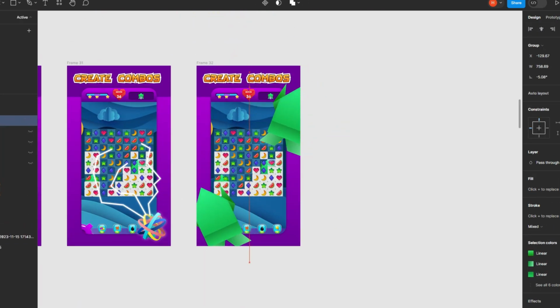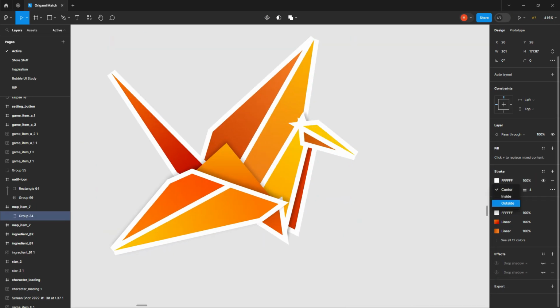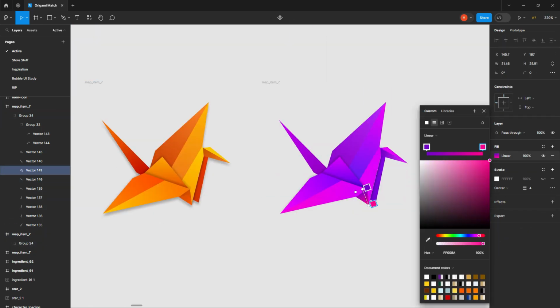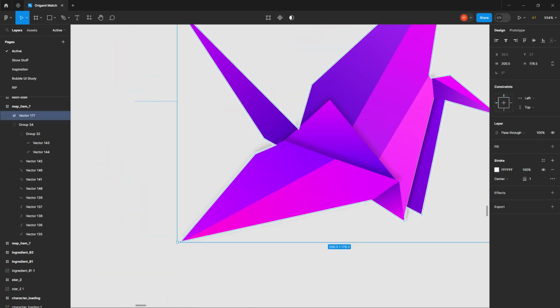I also want to create some stickers that I can give away and put around town, so I'm taking one of my origami cranes, changing up the colors a little bit to fit the colors of my game more, and I'm going to buy about 50 of these from Sticker Mule and have them delivered to my house. I still have one more thing left to do, but I desperately need a coffee break.